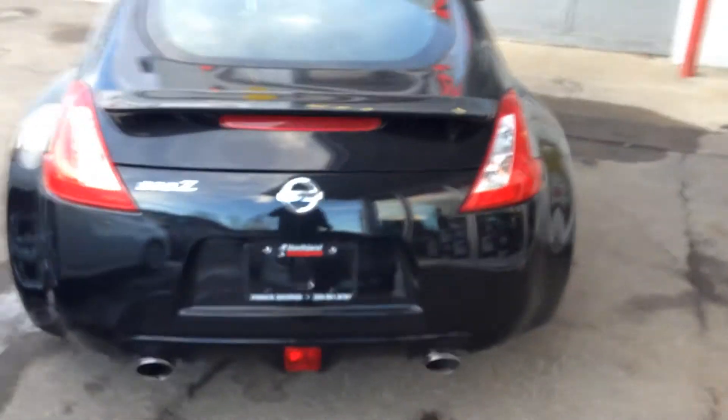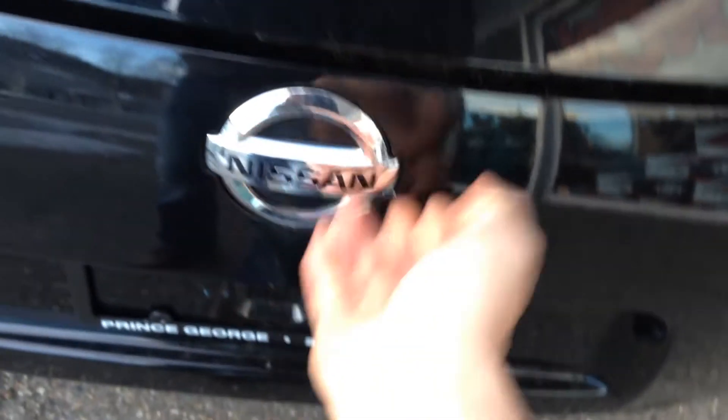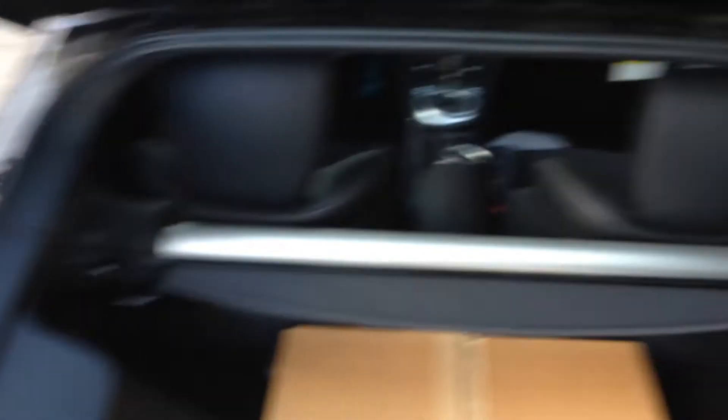If you come to the back here you can see you do have your dual exhaust and 370 badging — very nice to have. Opening up the back, you do have a bit of storage space and a privacy cover. All you do is pull it right out, as well as a beam right across the middle to strengthen up the cab as you're cornering.